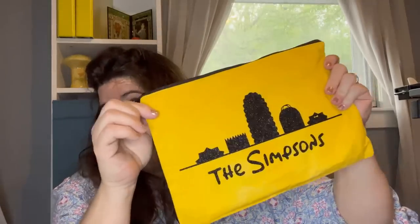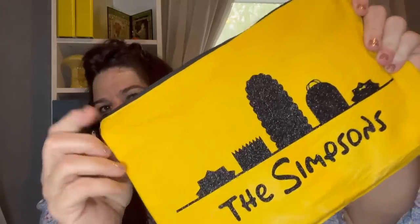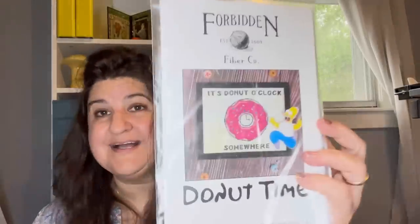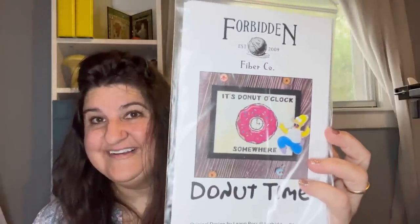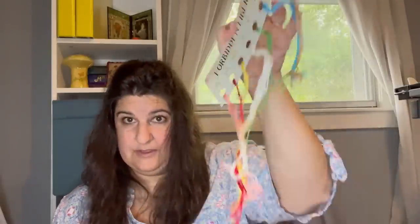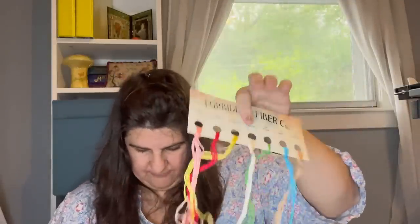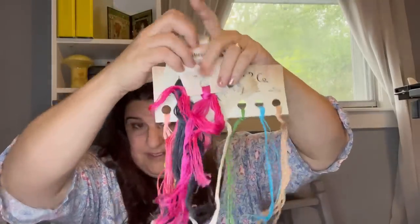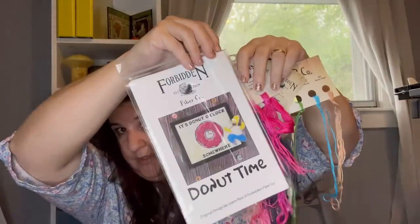All right, next one. I got this because I'd like to stitch this for my brother someday. The Simpsons. Look at that sparkle on that one. And the cute donut charm. So good. Such great theming. It's donut o'clock somewhere. Yep, that's great. We've got a little floss pack. She did this one a little bit differently. Must not have needed much of those colors. And then lots of pink because, you know, we got that big old donut going on there.